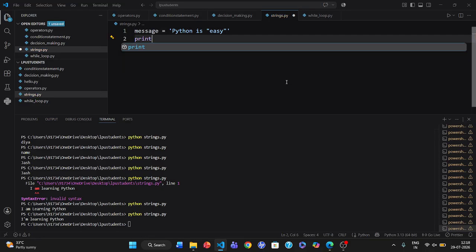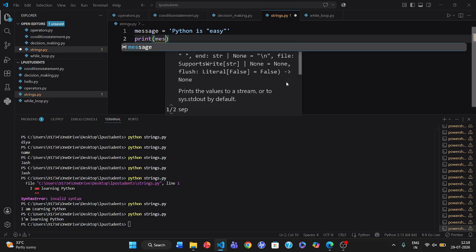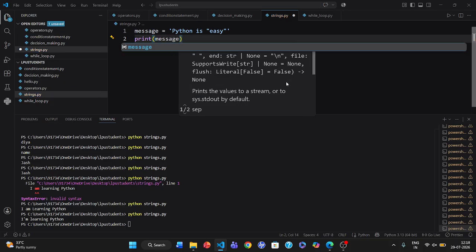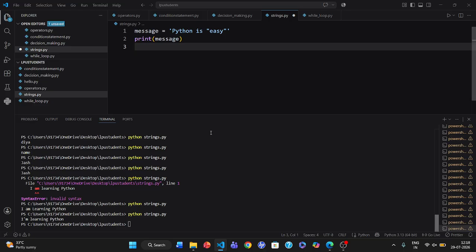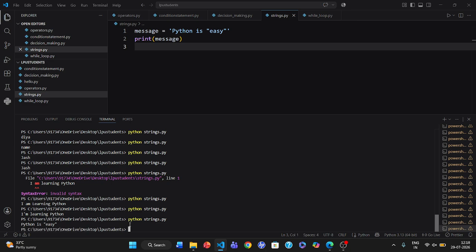Then the next line, print message. Check the output. This is a useful reason to know both single and double quotes.